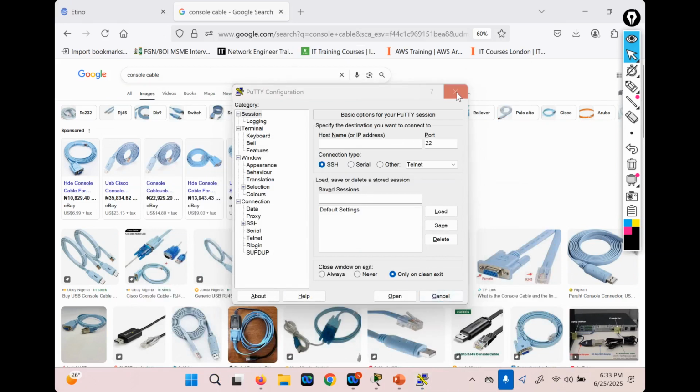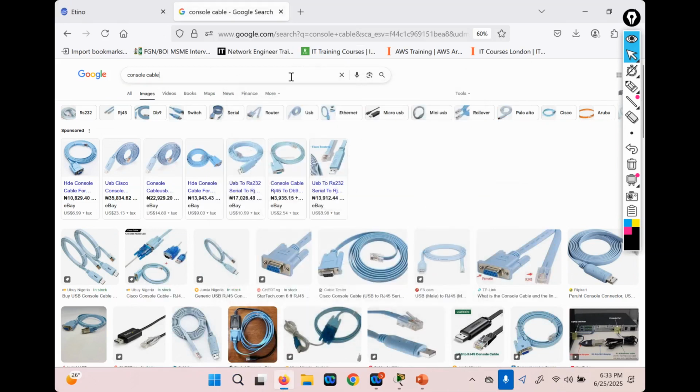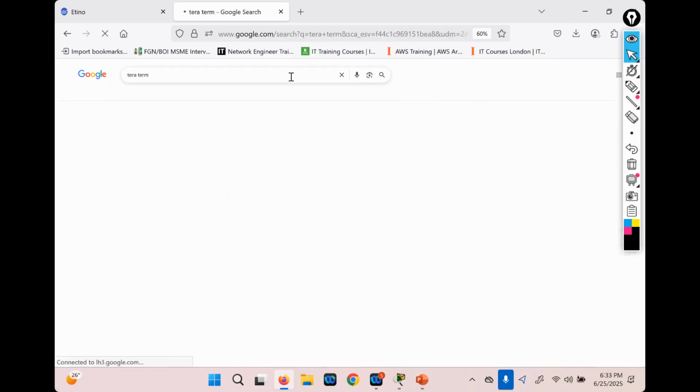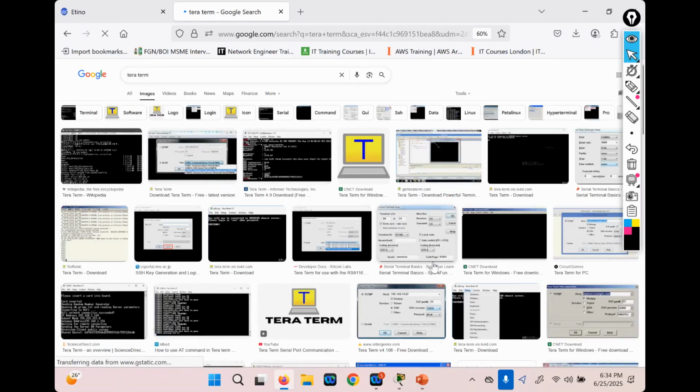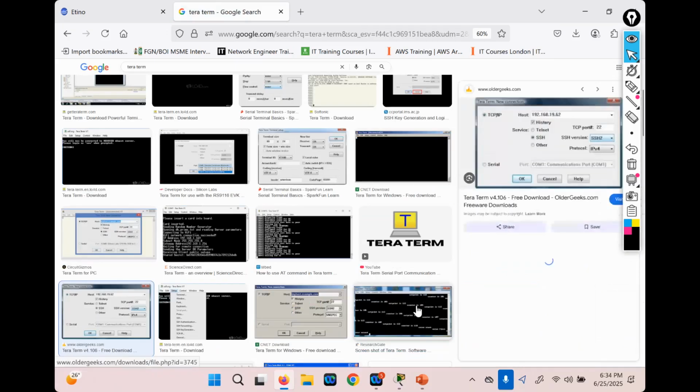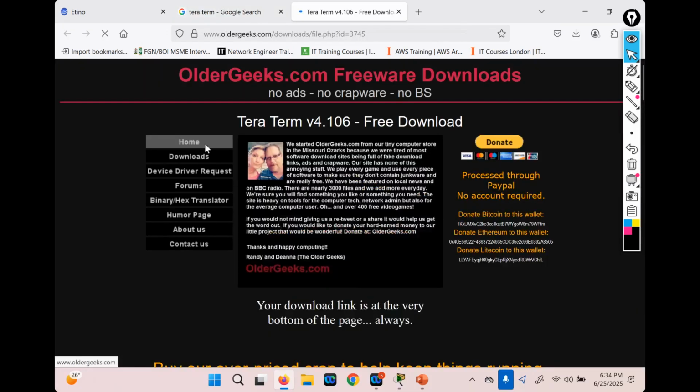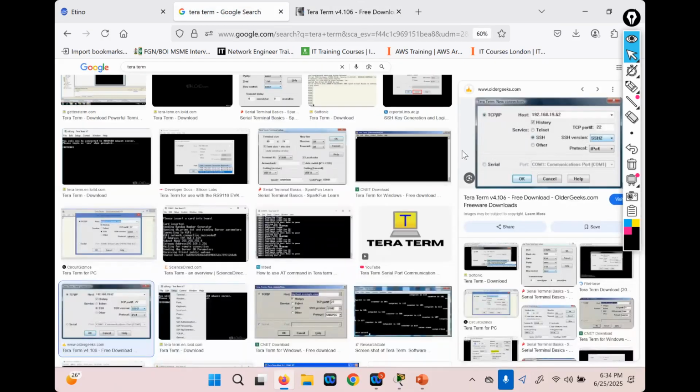So what if I want to use another one, like Teraterm? Look at how Teraterm looks like. So this is what I'm looking for. I hope I can expand it. It does not allow me to expand.